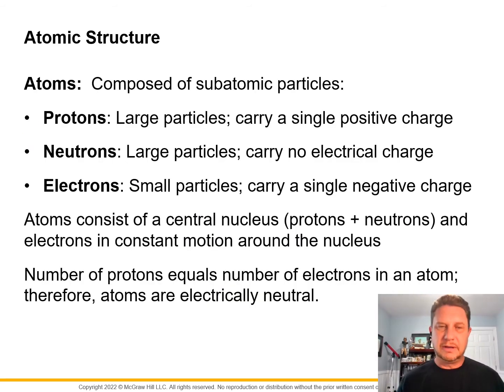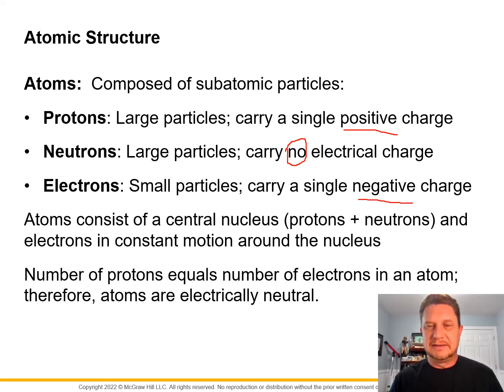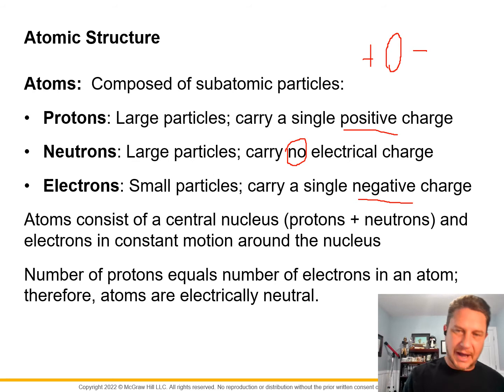Now, atoms are going to be made up, like I said, of three subatomic particles: protons, which carry a positive charge; neutrons, which are neutral, right? They have no charge; and then electrons, which have a negative charge. Right? So this is like the equivalent of a magnet. If you've ever seen, a lot of times you can have a magnet and it'll have a positive pole and a negative pole. And so the way that atoms are set up, you've got a positive particle and you've got a negative particle, and the third particle has no charge.